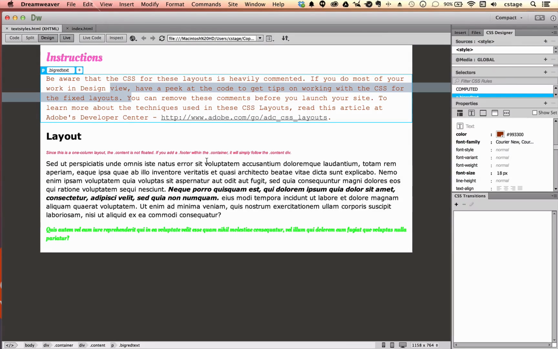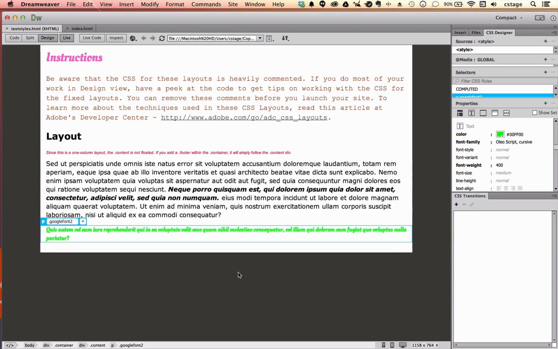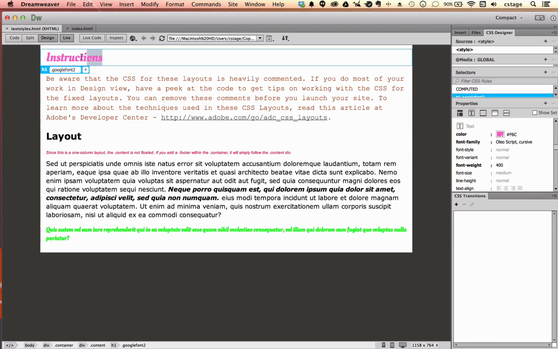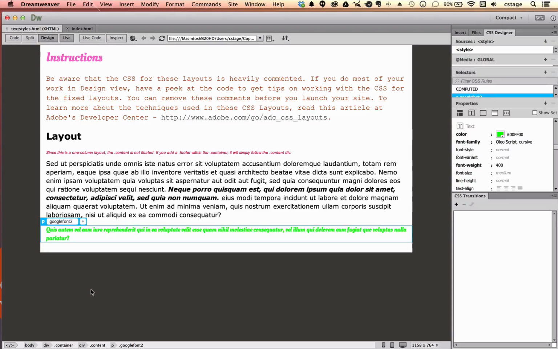These are embedded on this page from the Google server. So they're not actually on your server. The code is being pulled from Google's server and served up to the browser that your viewer is on. And they don't have to have that font, in other words. Your viewer would probably not have this font, which is called Oleo Script. They're not going to have that on their computer. And that's okay, because while the browser is open for the viewer, it will pull in that font. So let's take a look at how that gets done.